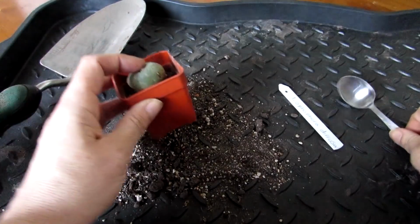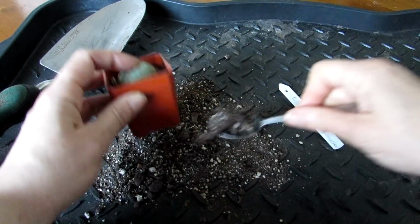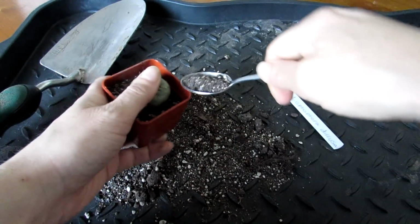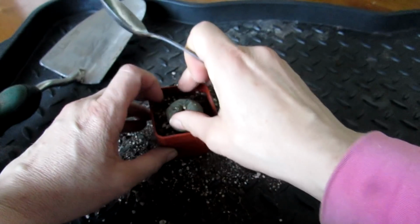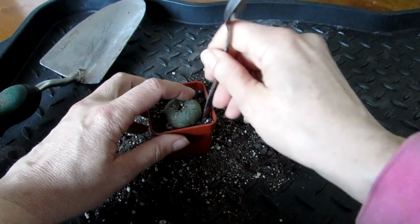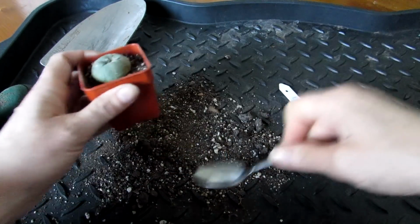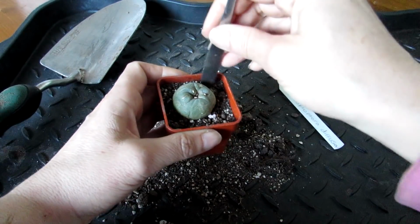These are very specialised plants, the Lophophora, and I know that sadly they are banned in practically all parts of the US, which is crazy. It's banned because it has mescaline properties in the alkaloids in the skin, but you'd have to eat a hell of a lot of these to get any type of effect. And the ones that you grow in cultivation, you're not going to get anything from. Not that I would know. I've never taken anything. I don't even smoke or anything. Me and Hans are very clean living, but we get asked all the time about taking these, and no, we do not take them. We're not into eating cacti, but into growing them. But obviously each to their own, and we're not here to judge.